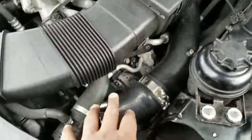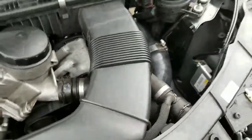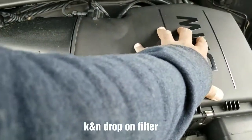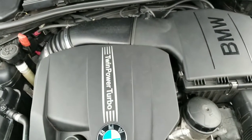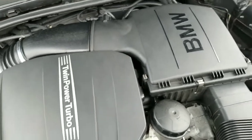But I have a bigger intercooler, and that's about it. And I have a drop-in filter. Since I put this old airbox back, I put a K&N drop-in filter here, and that's been fine for the time being until I can find something that works a little better than that one. So that's about it.